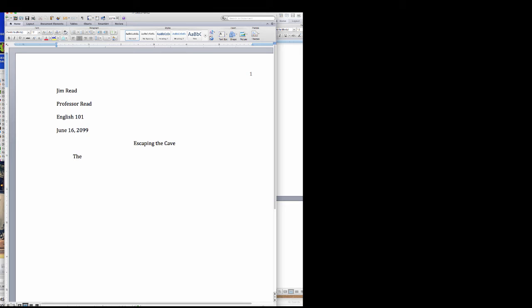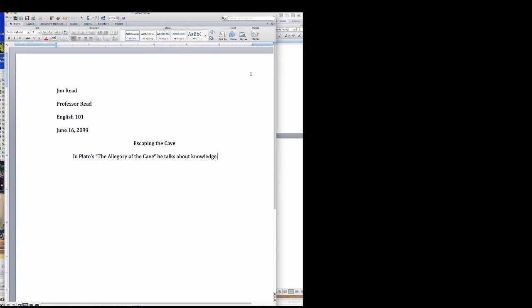I think that'll work for now. If I have time, I'll come back after the paper's over and see if I can create something a little stronger, a little bit more original, but for now, it's okay. And it is already centered, so I don't have to fix that. So let's get back to the body of the paper. I want to go ahead and get started. So let's start typing in Plato's The Allegory of the Cave. He talks about knowledge.